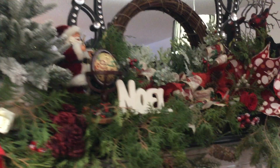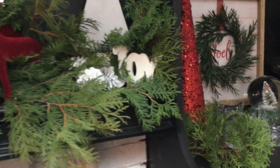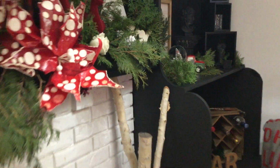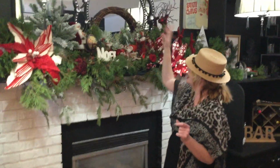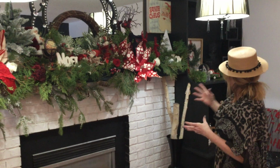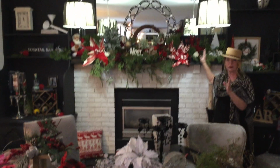Okay, so fresh flowers, add some greenery, and load up your focal point, your mantles. Now, I know some like to go a little less, but I love to pack it in. I absolutely love it. And everyone seems to really enjoy our mantle. You got it? And then, of course, your fresh roses and flowers. You could add eucalyptus. You could even add some of the glittered anything, your sprays, everything. I just added a little bit to a beautiful wreath that was done for me last year. So enjoy it. And get to your minimal for your extension, because this should be your focal point. If you do all the shells, then you're losing this as your focal point. So have your main focal.